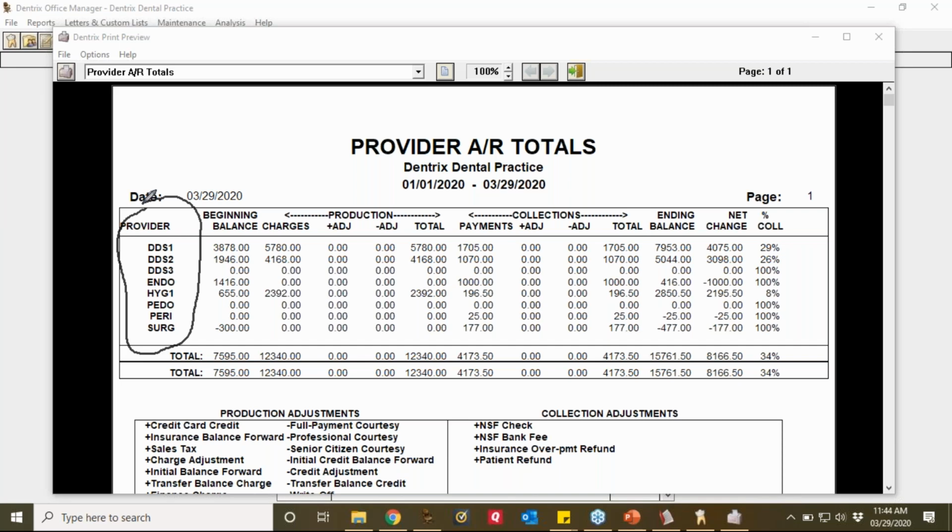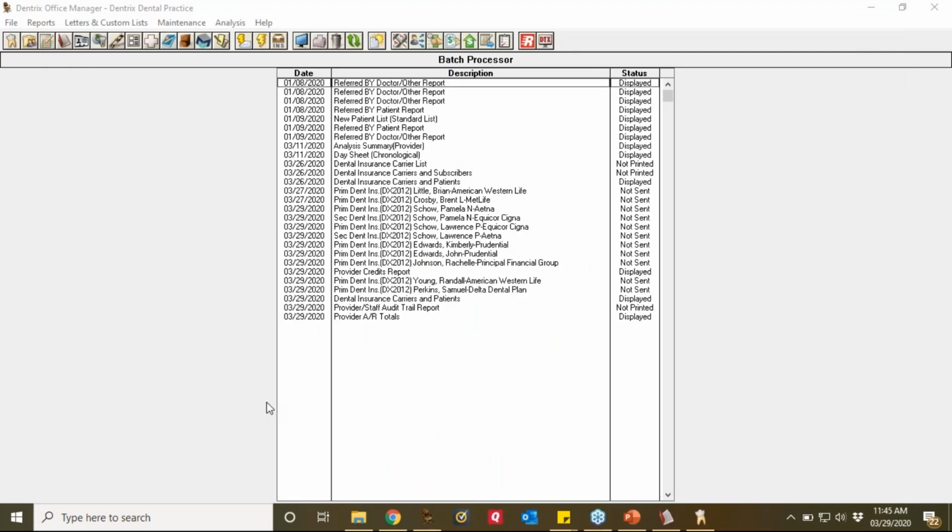So if you have recently converted from another software to Dentrix, you may find this a lot, depending on how you applied payments in your old software. This is what I'm talking about, cleaning up these inactive provider balances that have gotten askew over time. Over time with team turnover, you may have different team members that apply payments differently. Or maybe you have changed the default of your practice and how you apply payments.